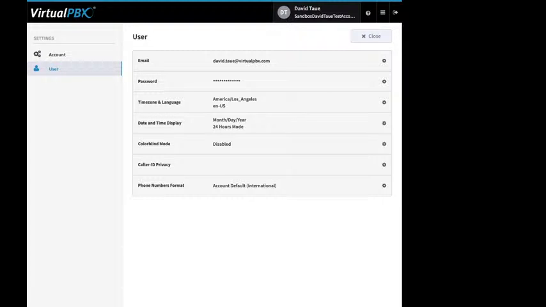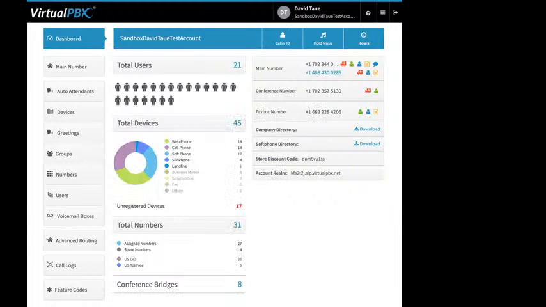Now, I'll point out that the first time you log in, the wizard starts up, so little pop-up windows highlighting different fields. It will start on your account page. When you close, the wizard will again start up here as well on your dashboard, just to give you a quick overview of some of the key features.